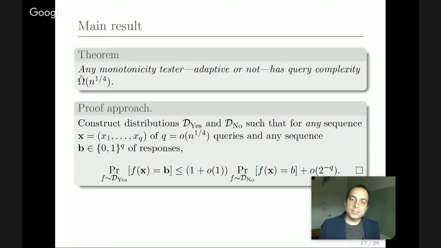the probability that you see this response in the yes case is roughly equal to the probability that you get the same response in the no case. By roughly equal, I want to say that they're equal up to a multiplicative factor of 1 plus little o of 1, and I allow a tiny additional additive error, but only on the order of less than 2 to the minus q. This is now much stronger than what we needed for non-adaptive algorithms. And as we saw by the upper bounds, we actually have to construct very different distributions to hope to get this, because for the linear threshold functions that were considered, we had this log n upper bound.